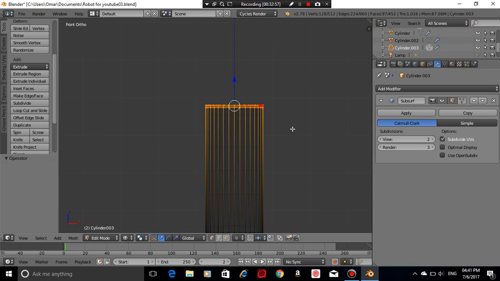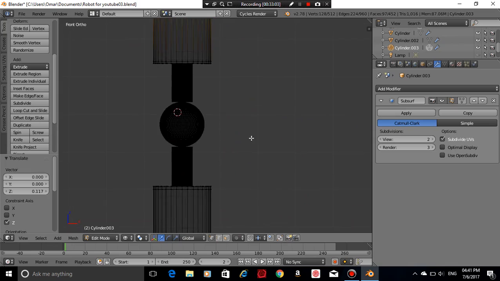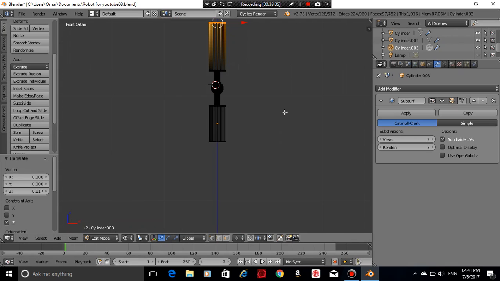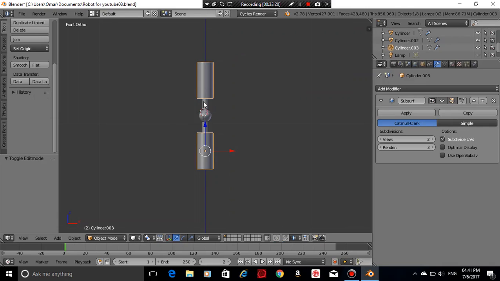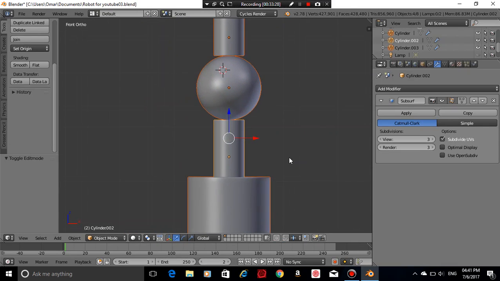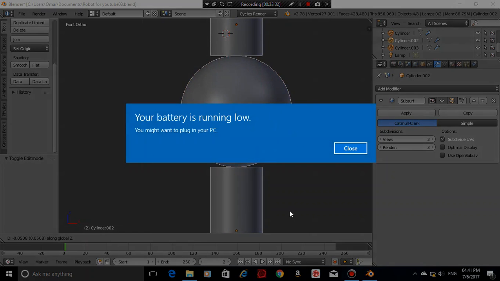Okay, so just grab this one, fill up like so, undo is like this, and okay, before I do that, I need to make sure they're perfectly on the center, right, like this. I'm going to position this sphere onto the center, like so.